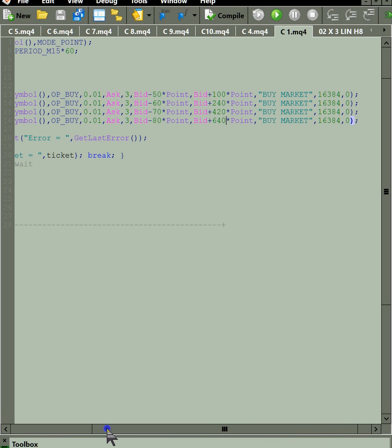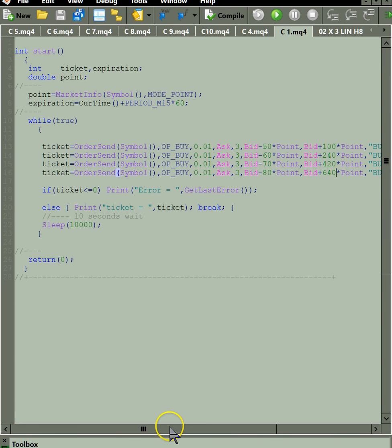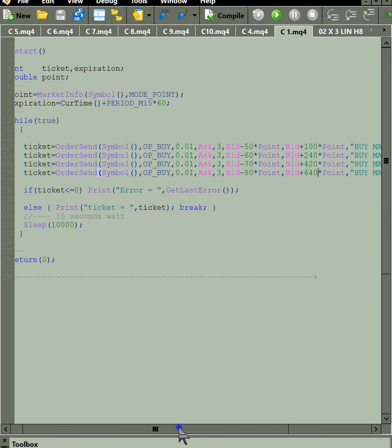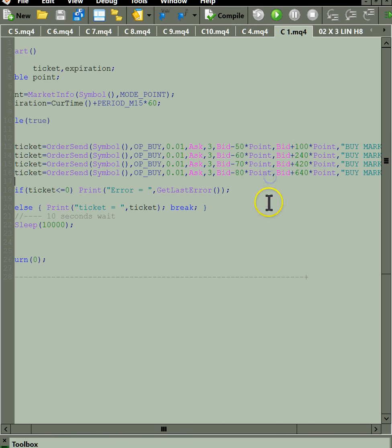Now this is buying at the market. I wrote this for some guy, and I was actually trading this, believe it or not. Some guy wanted a scaled out entry. This buys 4K at the market, and probably getting filled slightly different depending on how fast the server is. The very first one's executed here. 5 pips stop, 6, 7, 8 pips stop, but not really because you bought the ask. Here's your take profits. 10, 24, but not really because you're down the spread.